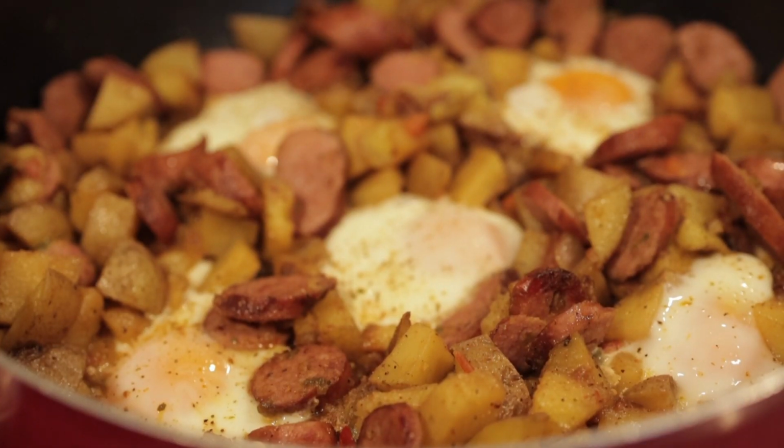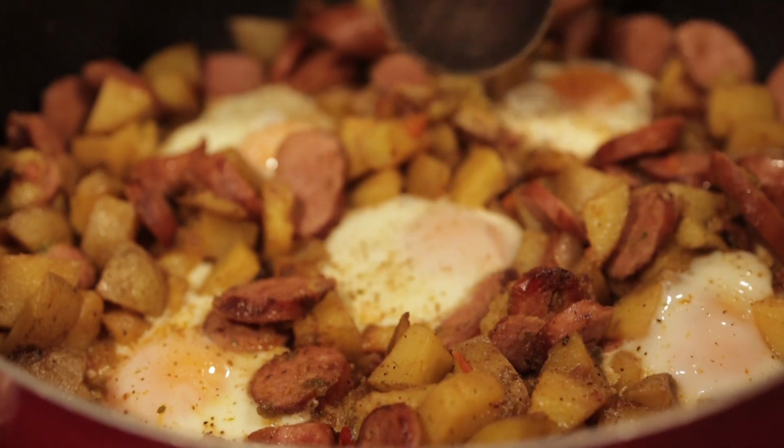And this is where I screwed up. I thought I had turned my camera on. I did not, and I couldn't do this again.